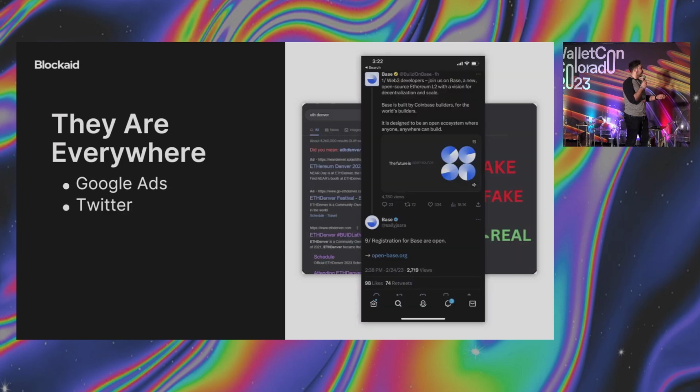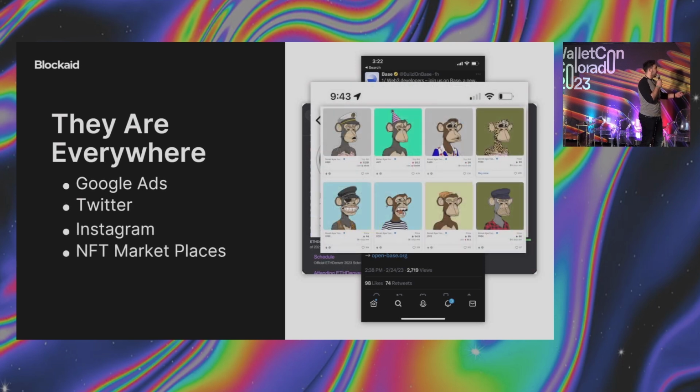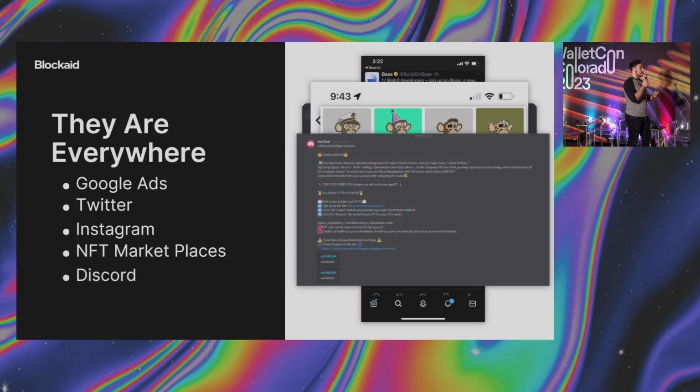The Twitter one is pretty interesting: you can see the Base layer 2 that Coinbase released a week or two ago. This looks exactly the same, but it's essentially a wallet drainer. Then you can see it on Instagram and NFT marketplaces, where anyone can list their collection, and Discord. They are everywhere, and they can get your users' eyeballs.